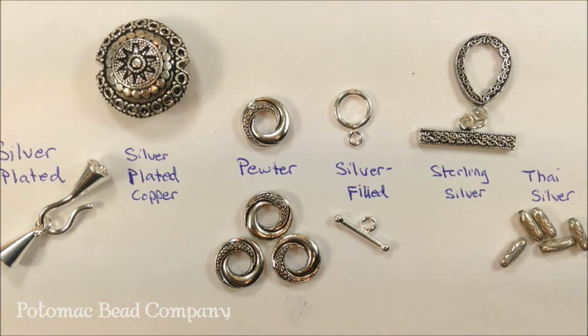We frequently have people come into the stores looking for specific things or having heard of a metal, but a lot of people don't necessarily know a lot about the metals they are using. And so this kind of gives you a basis of some of the most popular ones, going from left to right in essentially the least expensive to most expensive.